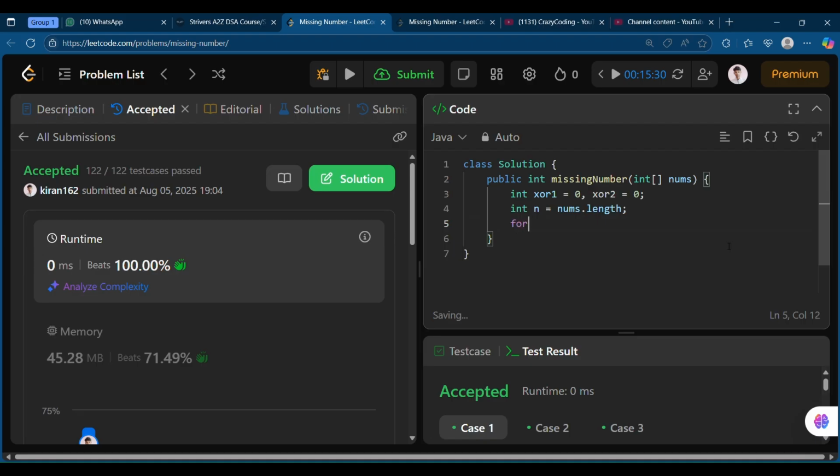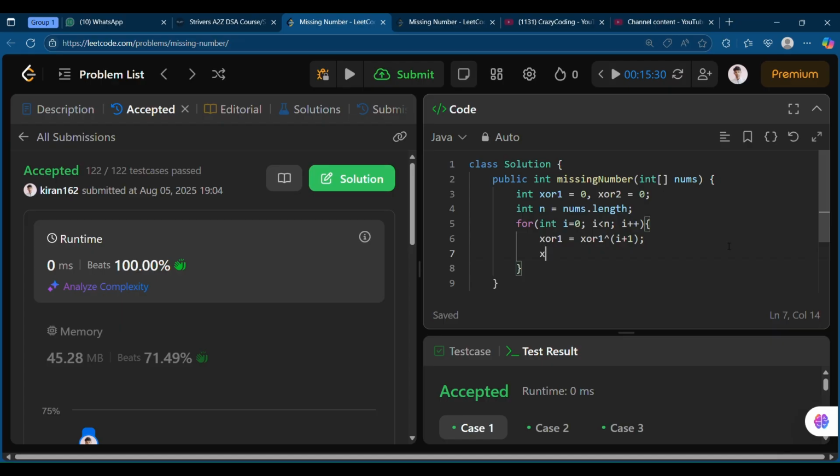Then you are going to run a loop from 0 to n. You will increment for each iteration, and then you are going to do an XOR operation. What I mentioned, in XOR 1 you are going to store the continuous numbers, i plus 1.